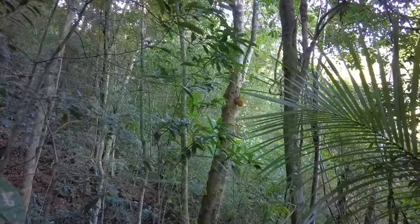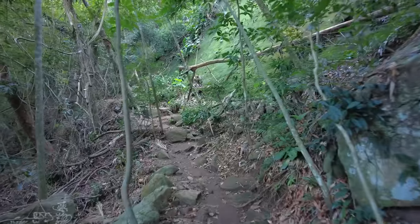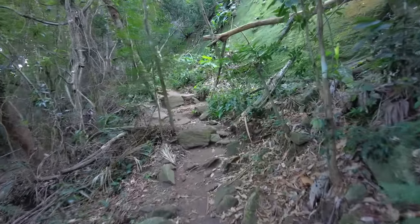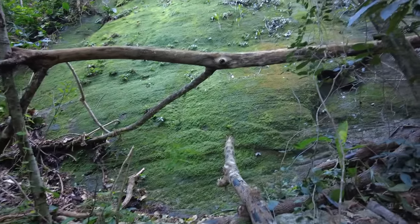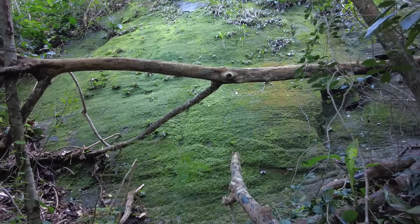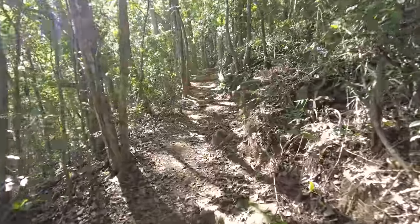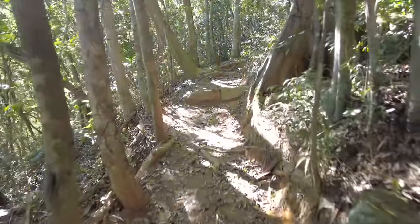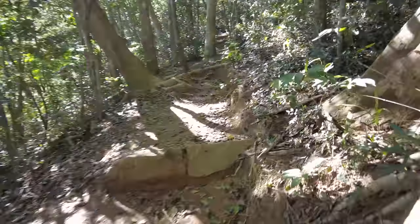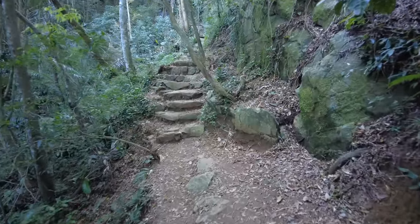Every step is up. A lot of jackfruit trees up here, and you can just see them dangling off the tree. But also, I don't know if I told you, but this is a giant monolith. And when you're looking at them from afar, they kind of look like they have a smooth surface. And so this is really kind of the first time we've seen anything that looked even slightly smooth in this jaggedy trail. But there hasn't been a ton of diversity on this trail, to be honest. It's mostly been up, and the forest looks kind of similar with jackfruit trees and toucans screaming in the background. But it looks like as I get up to this monolith, it might be starting to get a little more, let's say, interesting.